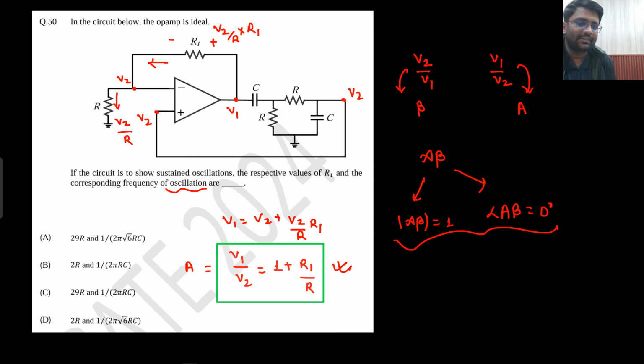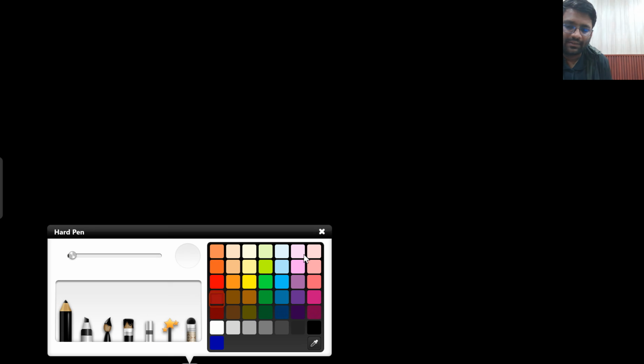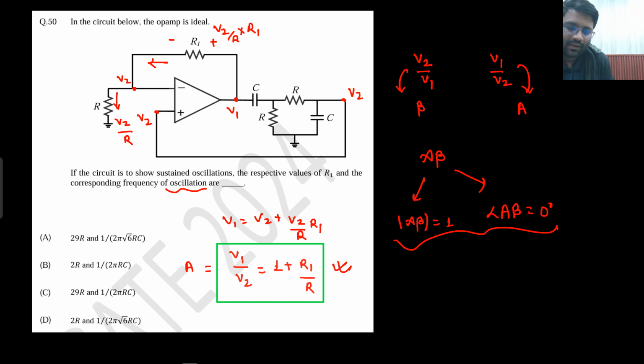So now what is my analysis? My analysis says that this is your capacitor C. This is your resistance R. Then this is again your resistance R. And this is your capacitor C. This is your V1 and this is your V2. This is C, this is R, this is R, this is C. You need to find out V2 by V1. Basic network analysis it is.